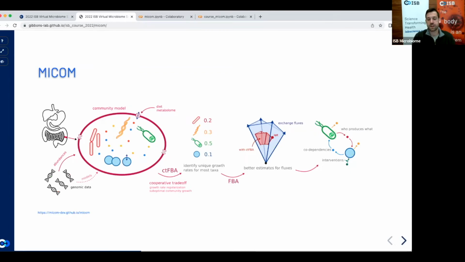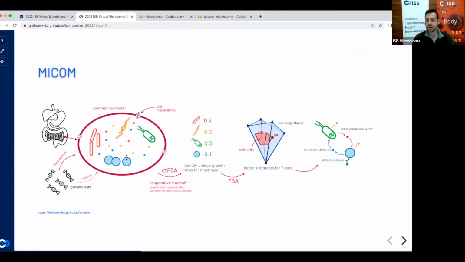After this, we can then specify particular diets that basically indicate what metabolites are available to the microbiome in order to grow. Mycom will then use FBA with an additional regularization step that we'll talk about in upcoming slides in order to calculate unique growth rates for most of the taxa present in our community. Using these growth rates, Mycom then estimates fluxes that are occurring within this community and returns those as predictions. So all in all, this gives us a huge amount of output data that we can then use to make detailed and interesting predictions about imports and exports into and out of our microbial community.